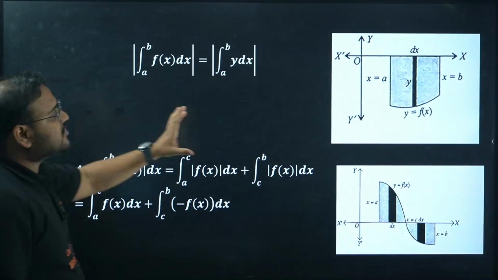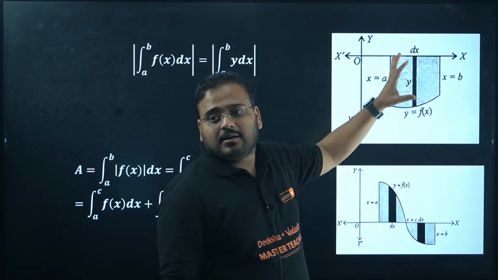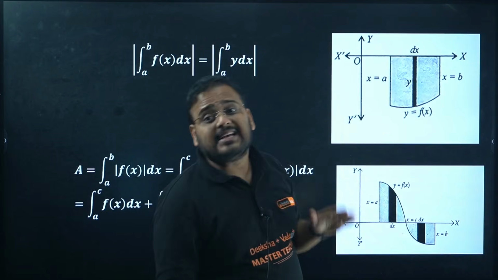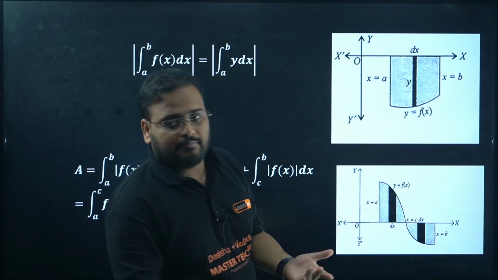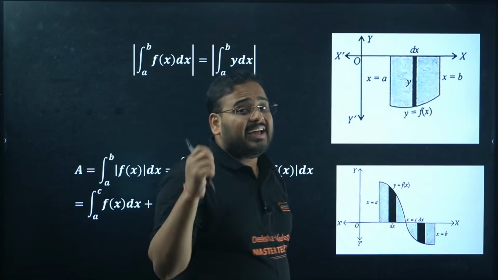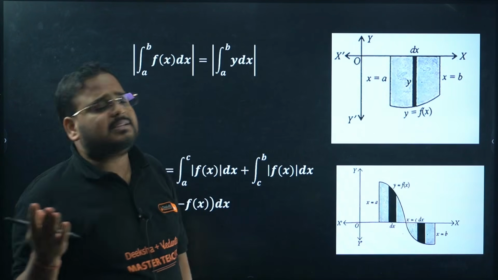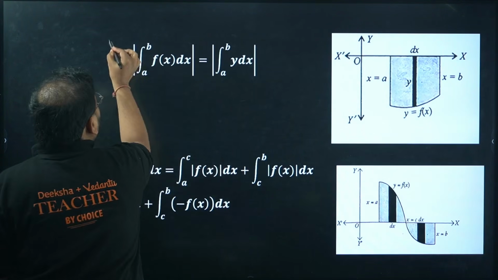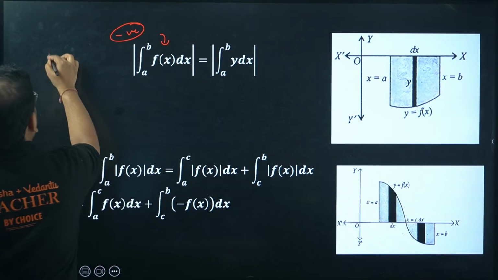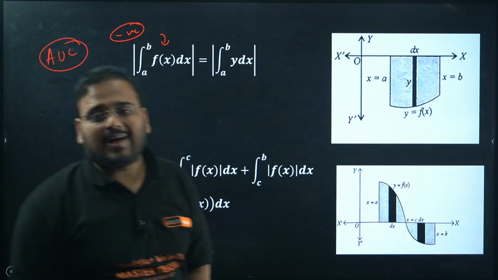Now a few combinations I want to show you. Look at the graph over here. If you try to find the area under the curve for f(x) in this particular case, of course it will come out negative, because this whole thing is below the x-axis. But have you ever seen an area to be minus 35 square units? You've never seen that. So whenever you get a negative value for the integration but you're dealing with area under the curve, of course you'll have to apply the modulus.